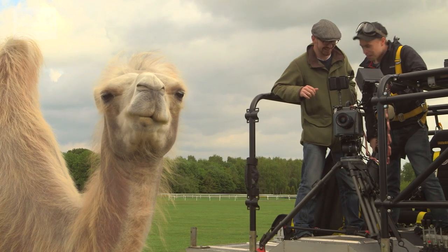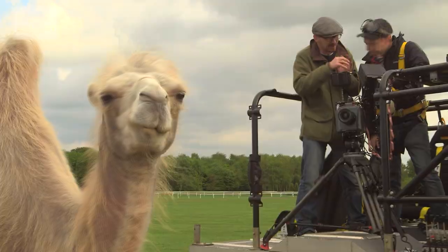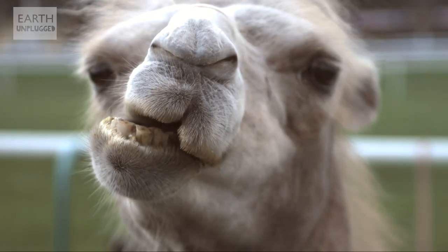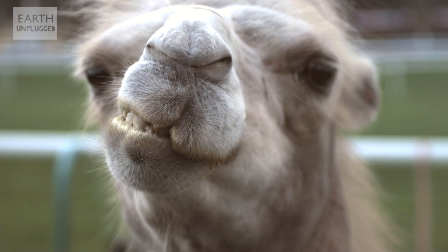Most glamorous of shots. Not Kazakh's best angle there, but it does show things off quite nicely for us. So you can see that lovely lip there. They've actually got prehensile lips. Oh, there it is in action. That allows them to get really close to the grass and pick things up. And the top lip is split into two parts, so they're really quite dexterous.